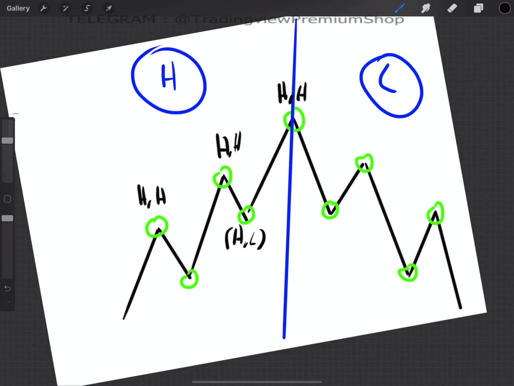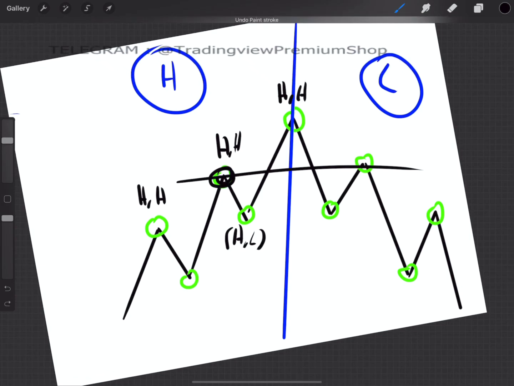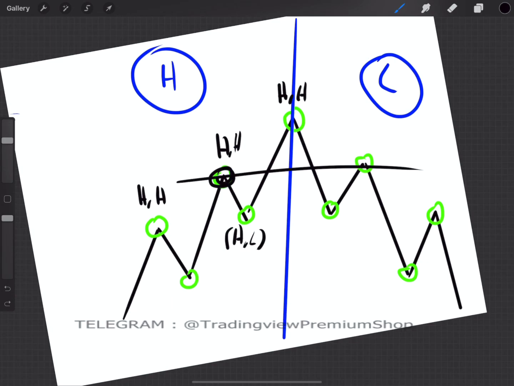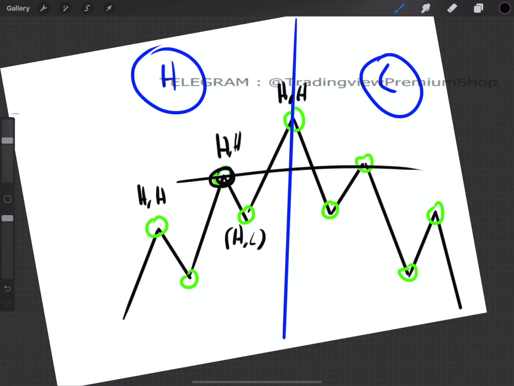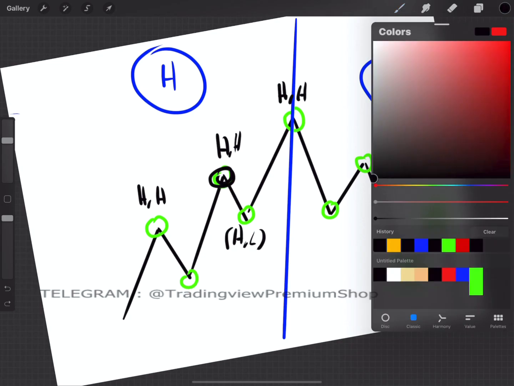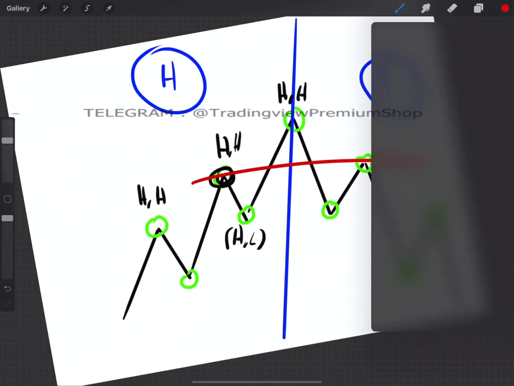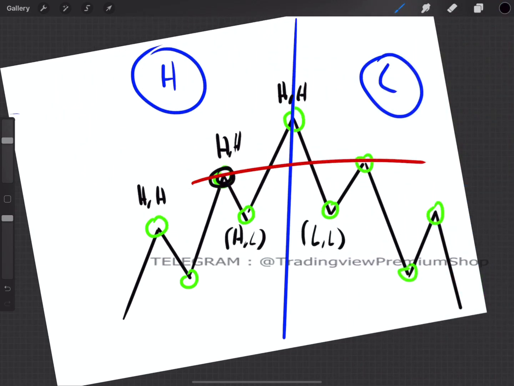And what happens when price fails to respect this zone over here? If I draw this line across, this would be your support, because once it breaks it, it now becomes support. Over here, it was a resistance, but once it breaks it, it becomes support. Over here, we have a broken support again. So now that we have a broken support on this side, it becomes your lower lows. This is when you'll pull the lower lows in. So this would be your lower low.